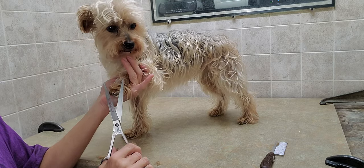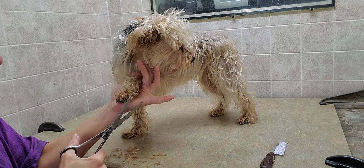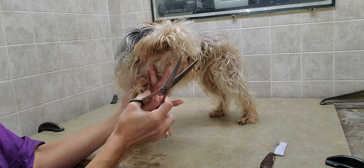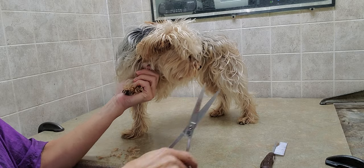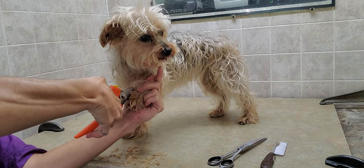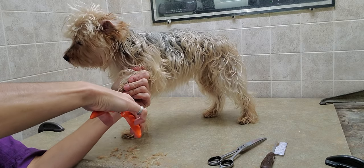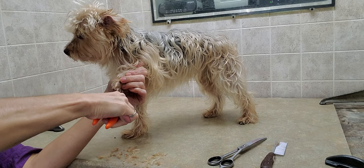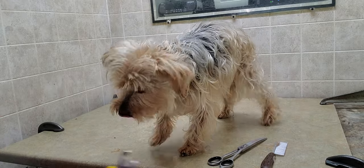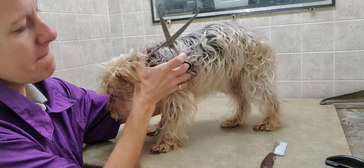Once I get between the toes, now I just kind of layer it backwards. So I'm still trimming it up, but I'm not going too short because, again, we are keeping the body a little bit longer. Have a dew claw, so I'll get that. And your nails are a little bit long, but very healthy. Okay, come on. Do the other foot.